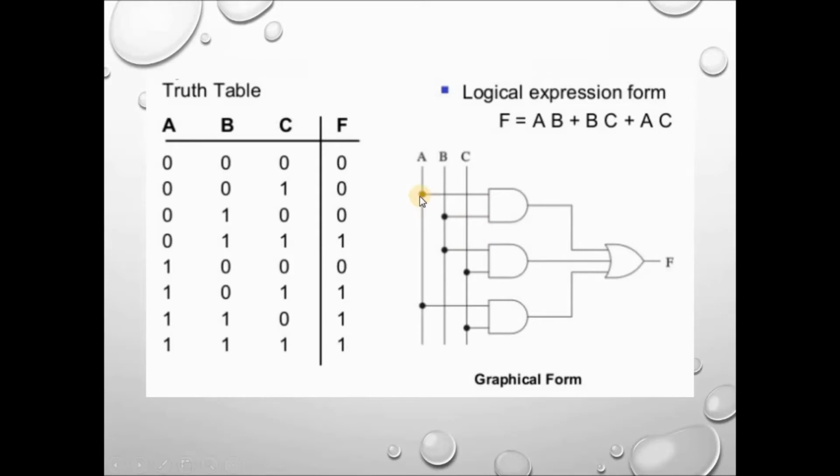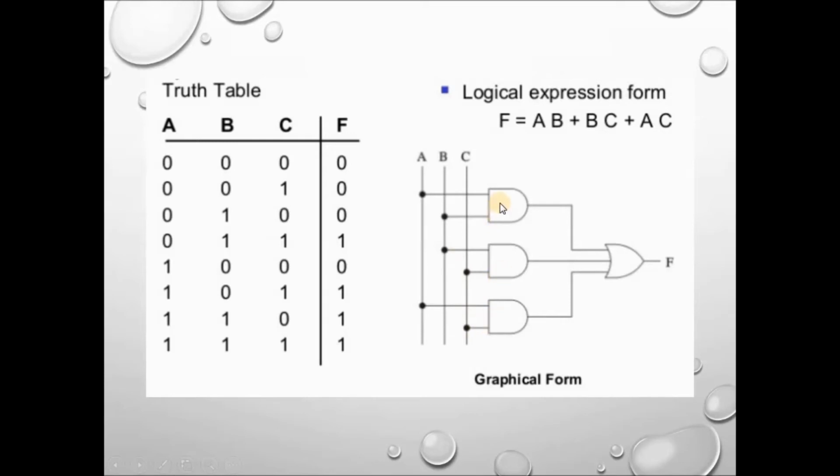From where you are dragging the lines, there you have to draw a dot, like this. Okay, that means you have to make clear from where you are drawing the line. So now see, plus is there, that is different. B and C is also there, so for B and C we draw this AND gate. B is coming from here and C is coming from here. After that A and C is there, so from A it is coming and from C it is coming.